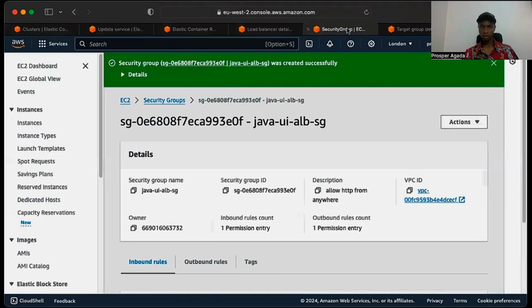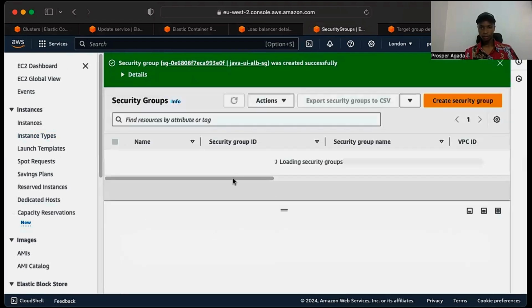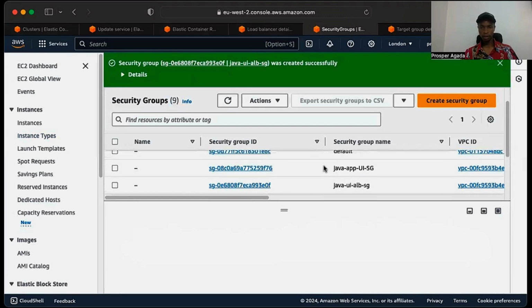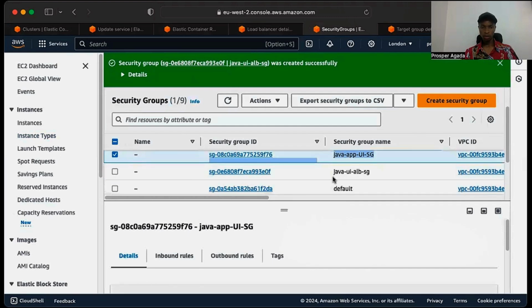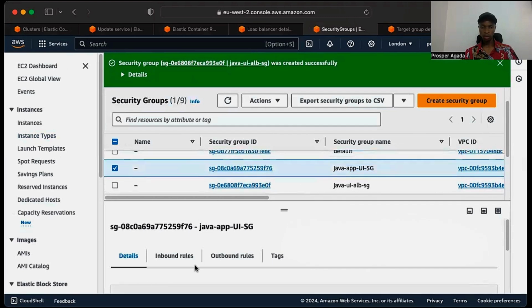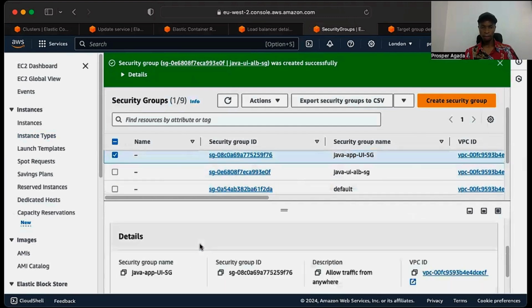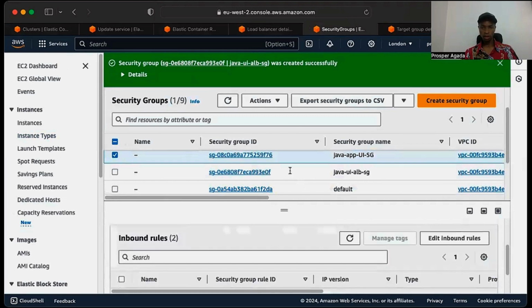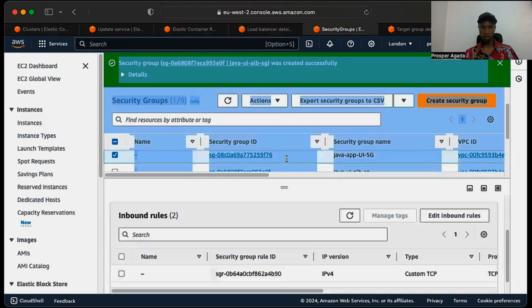So I'll go to security groups, and if I list the security groups I have here, I want to edit my Java application UI security group. I would love to edit that to make it more secure, because by default it's not following best practices.